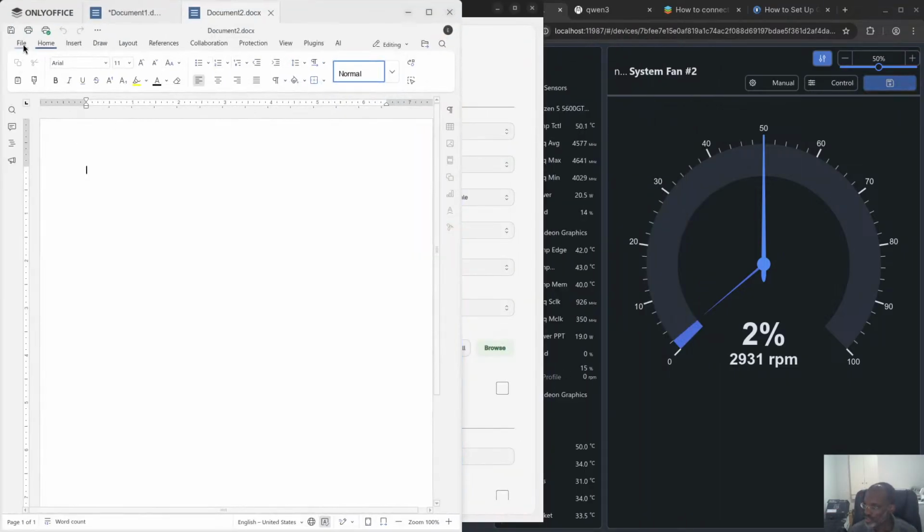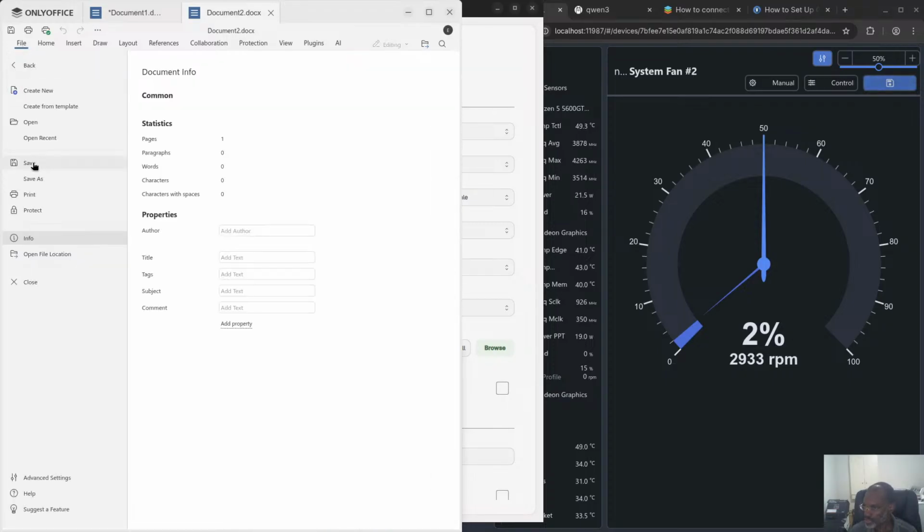What if I want a spreadsheet? Ooh, okay, so this might be a showstopper right here. So I can't open a spreadsheet then?